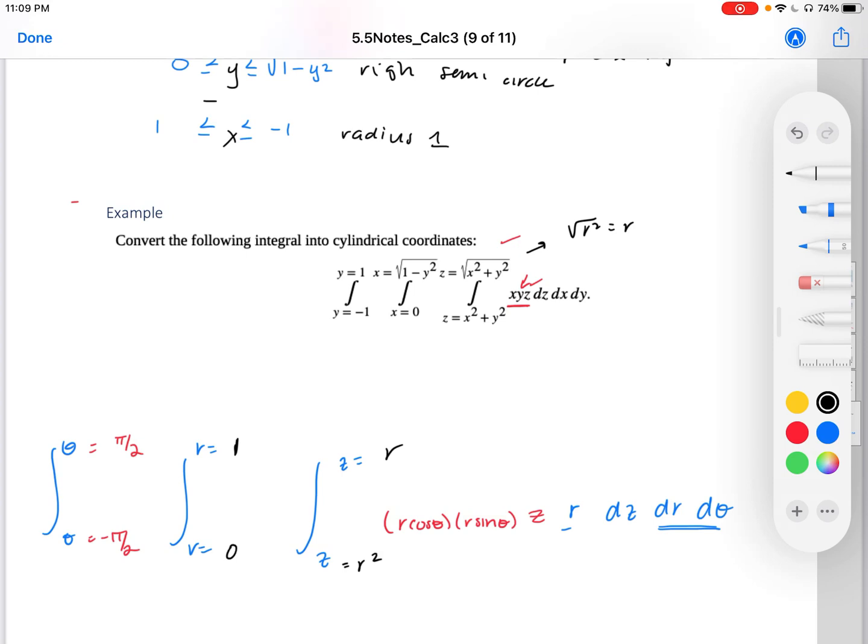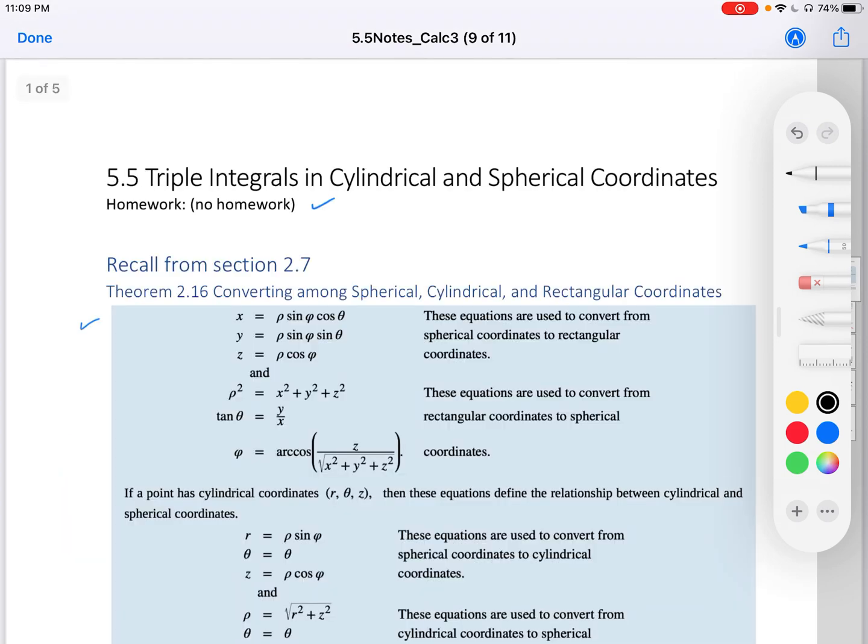All right, so for this section, there is no homework. I feel as though if you're comfortable with the 2 sections in 5.3, then you're in pretty good shape. All right, this is the last section for chapter 5. Thank you.